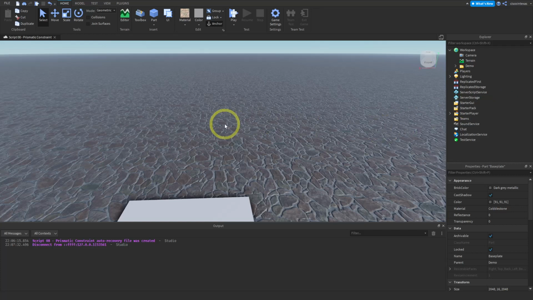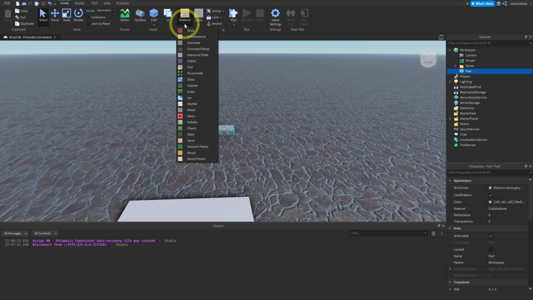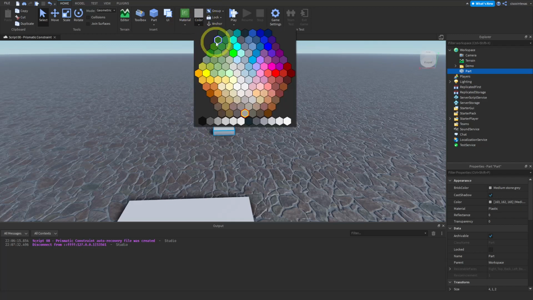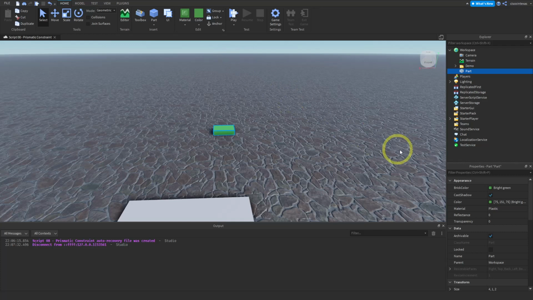Okay, so the first thing is we need the parts, and you already saw what it's going to look like. So we need something for the platform. So a block, and let me change that to plastic. You can pick any color you want. I'm just gonna make this one green. And then I'll name this platform, I guess platform is a good name for it.